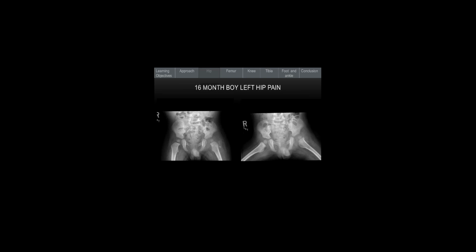Now here we're also doing radiographs. You can see an AP view and frog leg views of the hips and pelvis, but this time it's not as normal or as unremarkable as the previous set of x-rays. One thing that you can notice is that there's a lot more distance between the femoral head and the acetabulum on the patient's left than there is on the right. That, particularly in a child, concerns us for a large effusion or a large amount of fluid in the hip. There's also what looks like some heterotopic ossification adjacent to the patient's left femur.